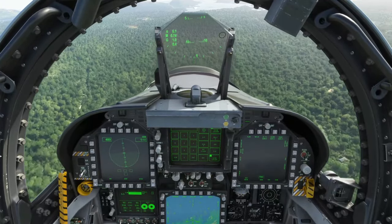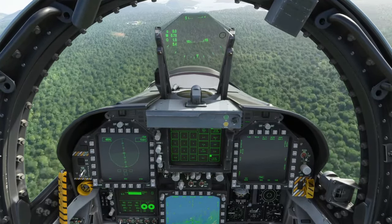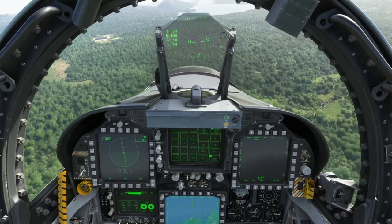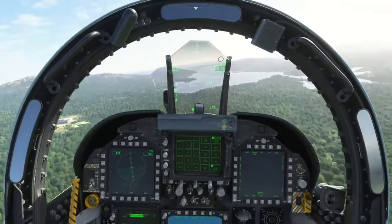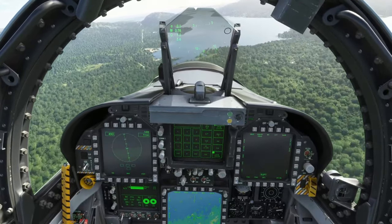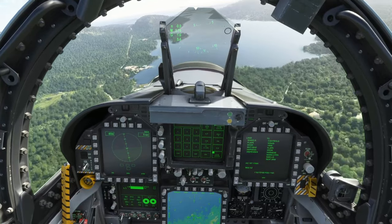So no attack radar. And JSOW display. I don't have any JSOWs on. There's plenty of clicking around to do to see what is actually, oh, you do get a checklist. Okay.